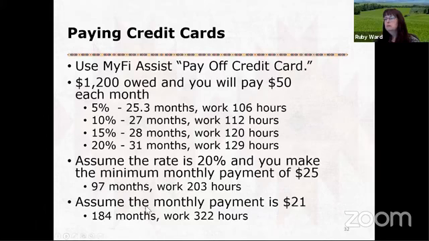And I did an extreme, let's see. And then I think this is where I just did the high interest rate, but we made the minimum payments, and that kicked it up to 97 months. So it almost tripled the months it would take to pay it back and doubled the amount of hours that you'd have to work. So sometimes you can get into a trap, not as severe as the payday loan example that we showed last time, but sometimes with these credit cards, having the balance on and just making the minimum payment can really put you in a situation where you're making that minimum payment for a long, long time. We lowered it just by $4 a month, and that again doubled the number of hours, or brought you another 122 hours to work, and it doubled the amount of months that you'd have to pay that.